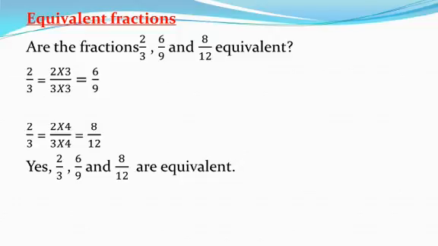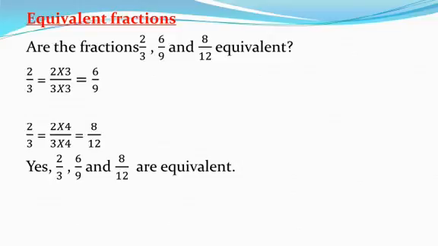Another example for equivalent fractions: are the fractions 2 over 3, 6 over 9 and 8 over 12 equivalent? We want to find out whether these three fractions are equivalent. When you want to find the equivalent fraction, you have to multiply or divide the numerator and denominator by the same number.